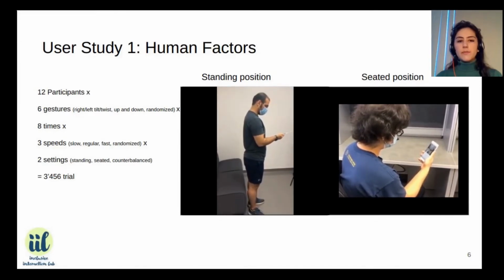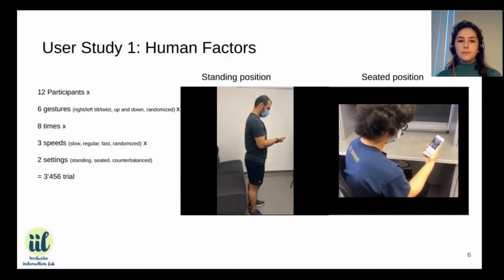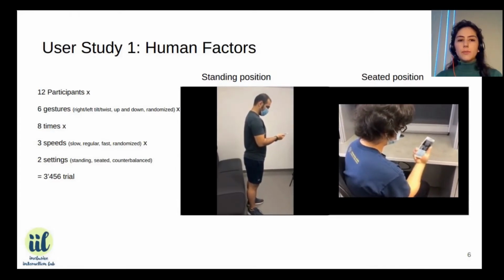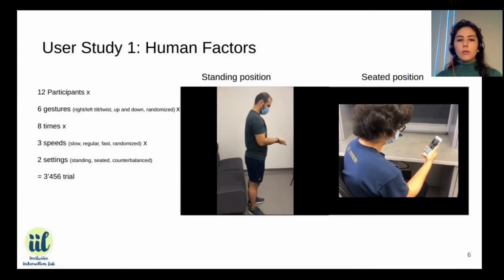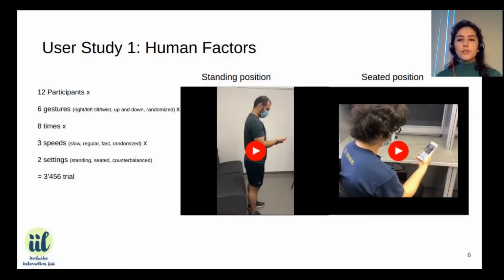To be more specific, we were looking for tilt upper and lower bounds and speed. We had 12 participants. We included all the gestures mentioned in the study. We asked them to perform the gestures at three different speeds, low, regular, and fast, and in two different positions, seated and standing, in counterbalance order.